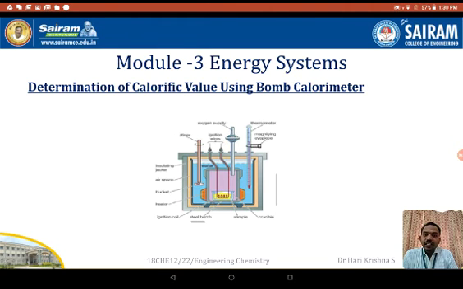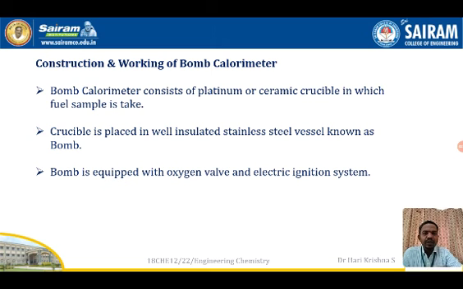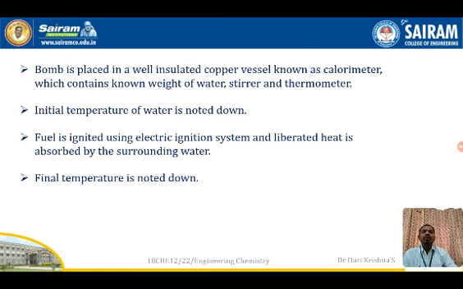Let us see how this works. So this is the construction, right? You can see that the crucible is there. You can see the electrical ignition system. You can see the water, everything. Now let us discuss the working. The same thing that I have explained about the construction is given here in points for your reference. Let us see the working of the bomb calorimeter.